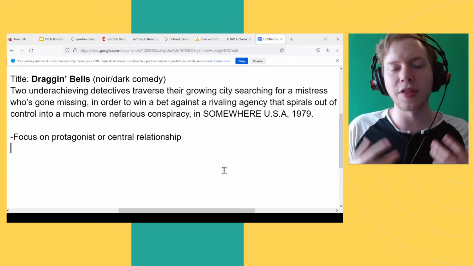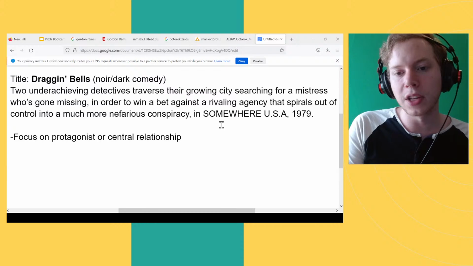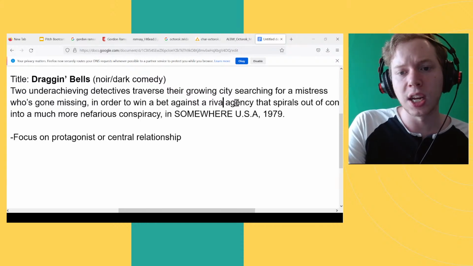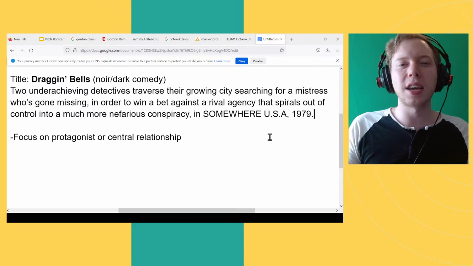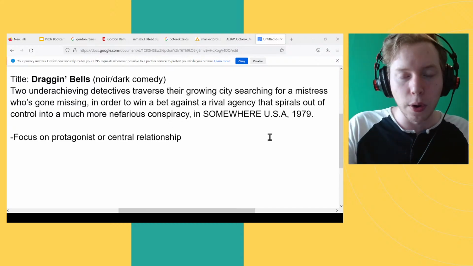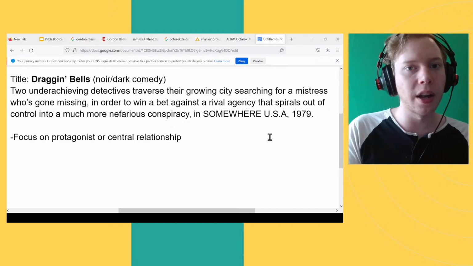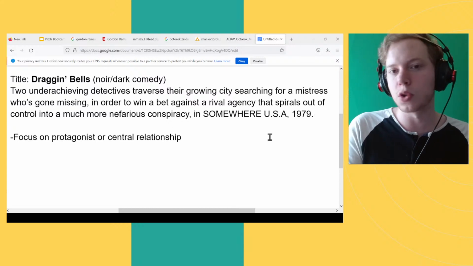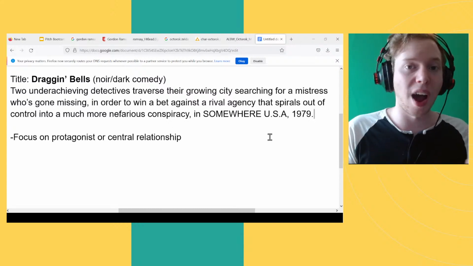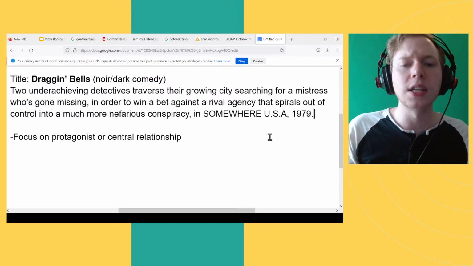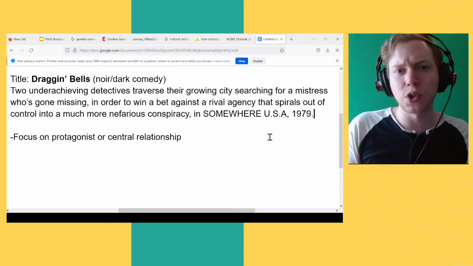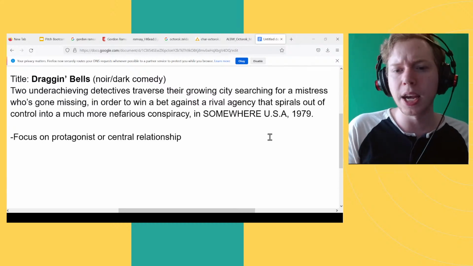I guess you're sort of saying that their rivalry with this, well, first of all, it's a rival agency. It wouldn't be rivaling agency. That spirals out of control. So I think you're saying that the plot is going to focus on this rivalry more than on the individual case, or maybe this case is what brings this rivalry to its big head or big climax of some kind. But just the description of the plot itself feels sort of like a description of the genre to me.